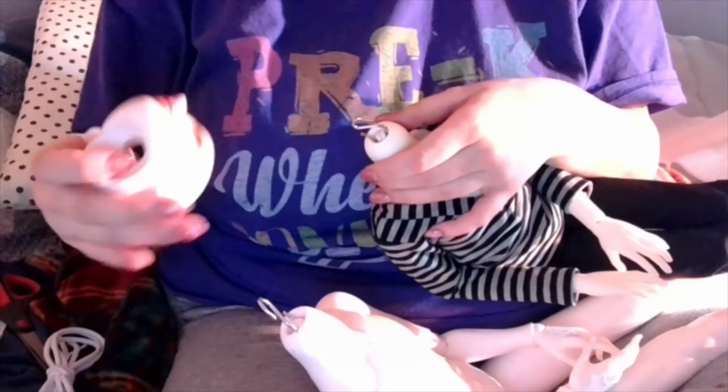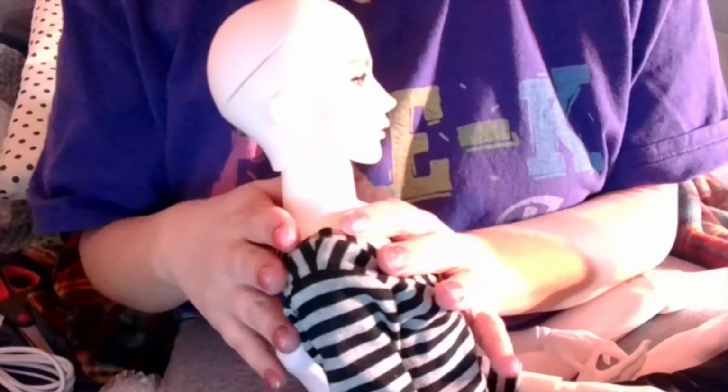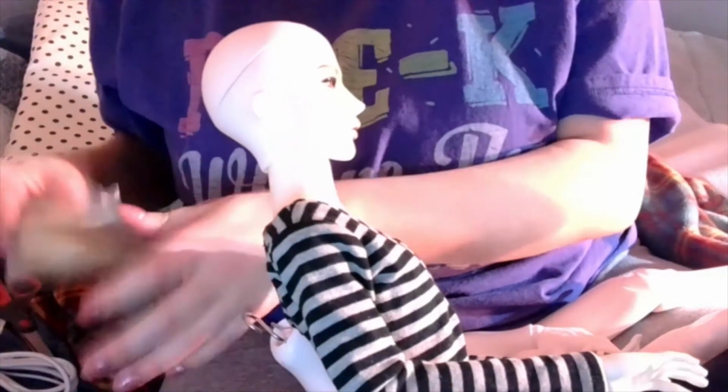Anyways, they're gonna switch bodies. So this pretty bean is gonna go on this body. There we go. And this body actually is not the right color. Souldoll has a very pink resin, and this is a very yellow toned resin. But oh well. And I'm just gonna put the ugly wig on him so we can see him in style. He's gonna be blonde, so this is a better match for him than it was for my other boy.